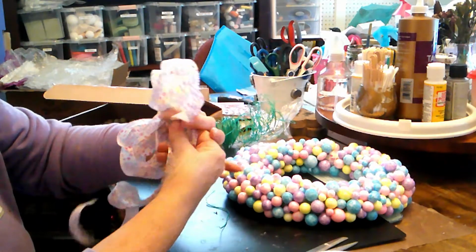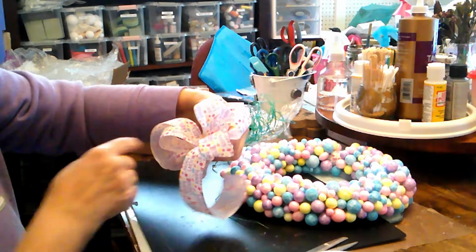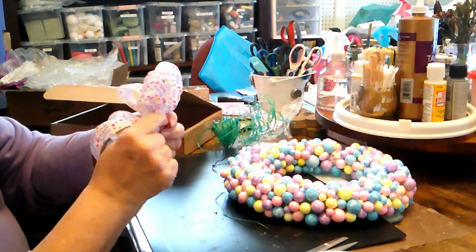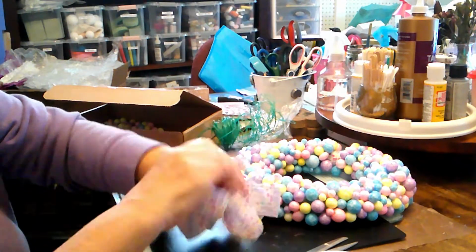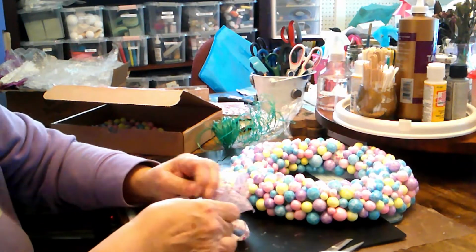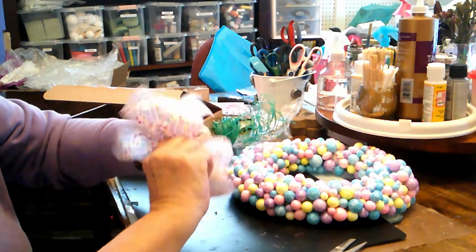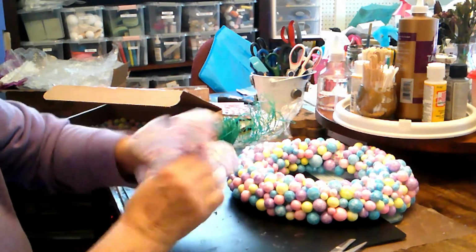A little bit bigger, twist, twist, and that's all I gotta get. Now see, usually I like about 7 loops. Let me make a really small one. And then you just take it and tie it really tight. And a trick is holding the 2 in the back and twist the bow, and it makes it really tight. And then I just twist this.